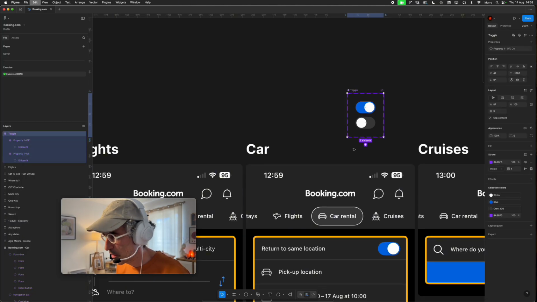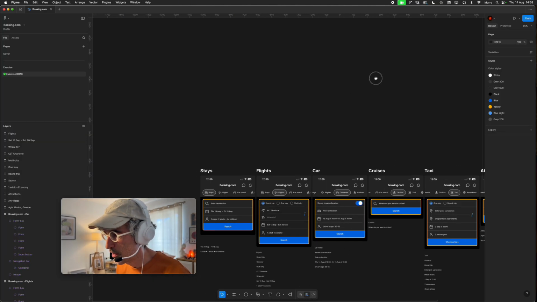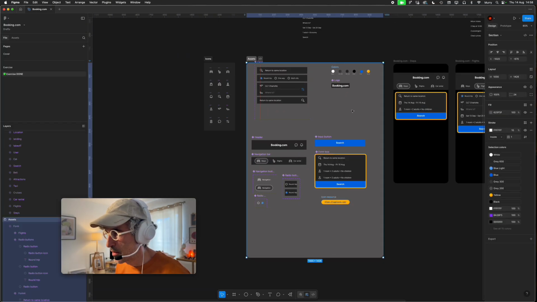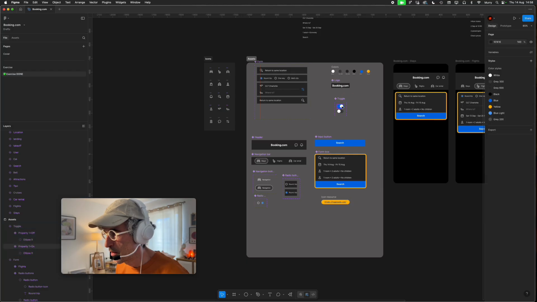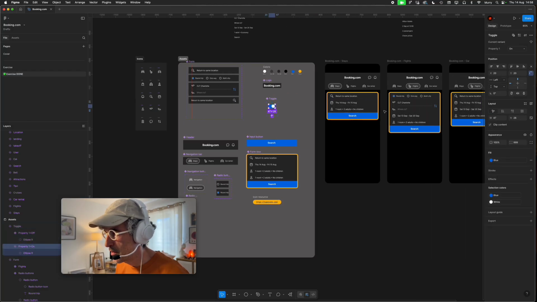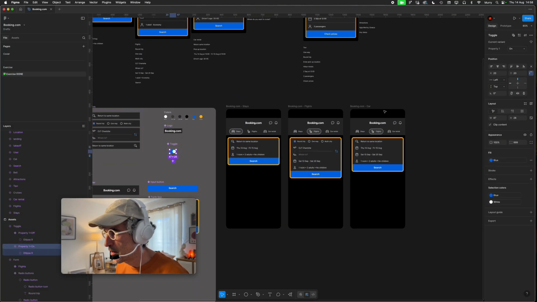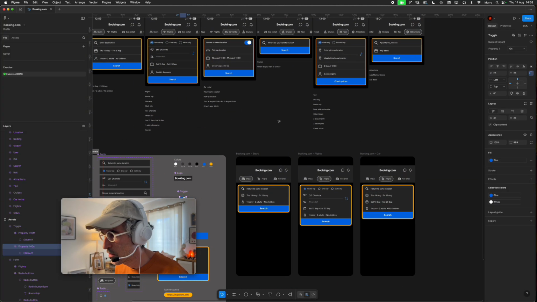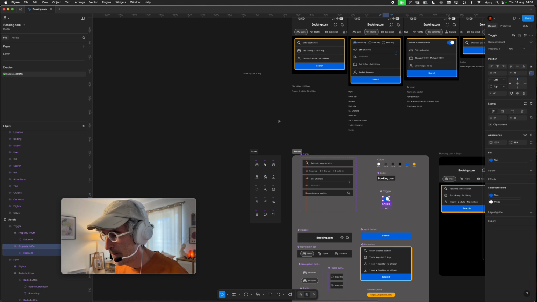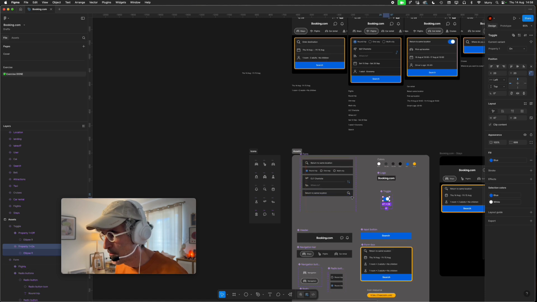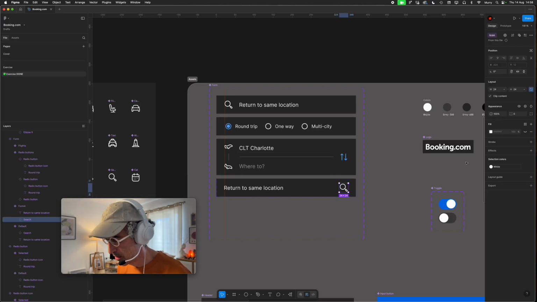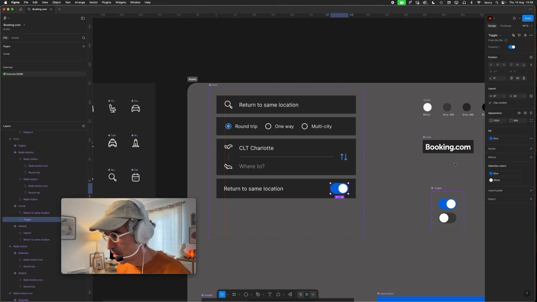Let's cut this and add it to my library as well. Paste here. Nice. And copy this. Where am I? I was doing the car stuff. Return to same location. Here. And I'm going to paste to replace with this. Command Shift and R. Yes.